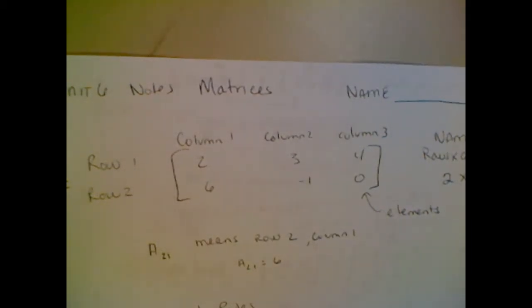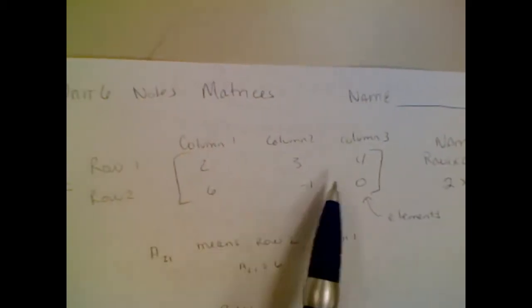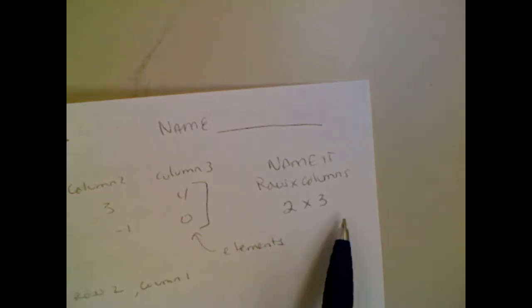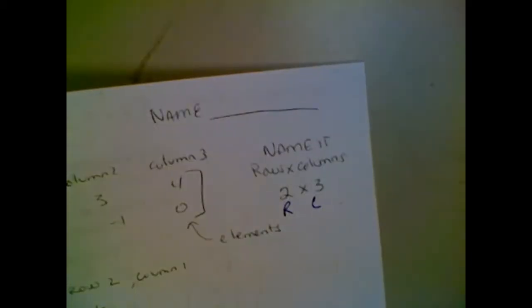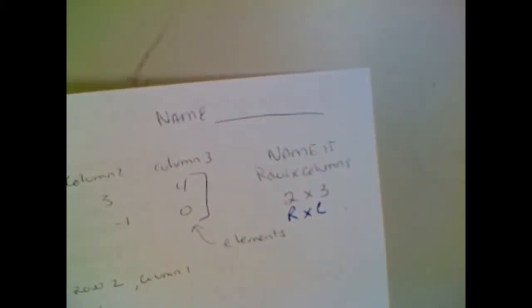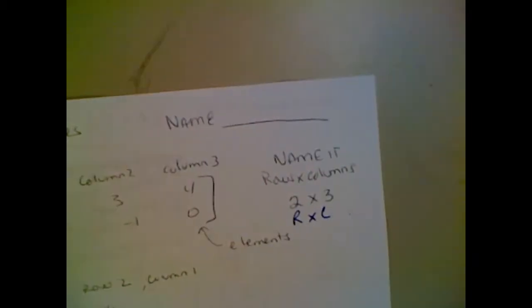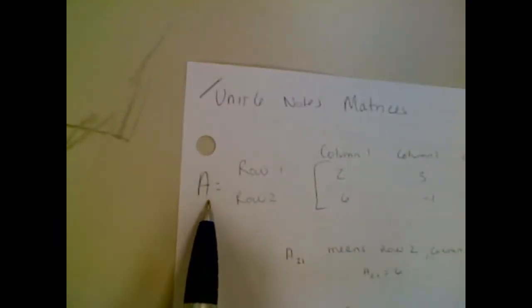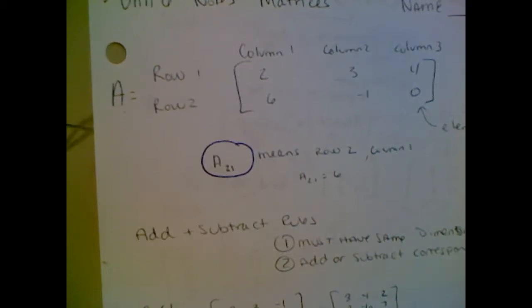All right. So this one has 2 rows and 3 columns. Over here, that's how you would name the matrix. So 2 by 3. Rows, columns. You can put an R underneath this and a C here. Any questions on that? Most matrices are designated by a capital letter. So this one says capital A, matrix A. You can say matrix B, matrix C, whatever you want to name it. So this thing right here is how you name an element, A21.